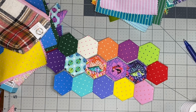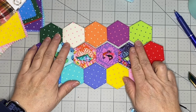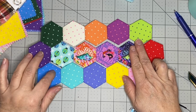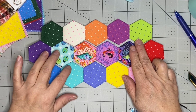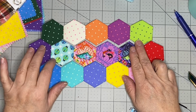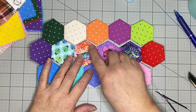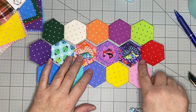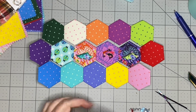Now we're going to start sewing the rows together. When you start doing these more regularly, you may think about using different colored threads to sew them together. Like between here and here, you might use a blue. For these here, you might use a blue. Might use an orange here, or pinks and reds. And there are tons and tons of different colored threads out there that you can use.